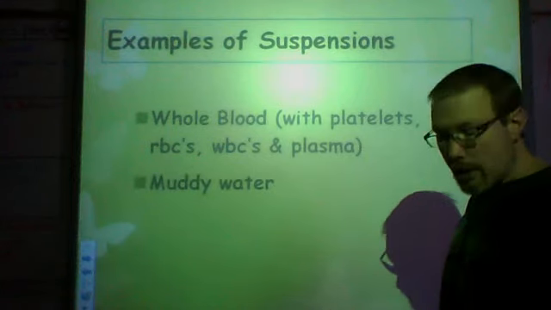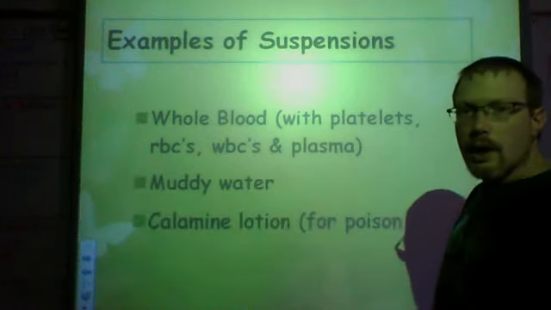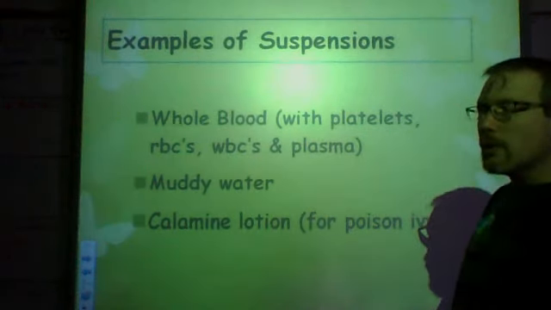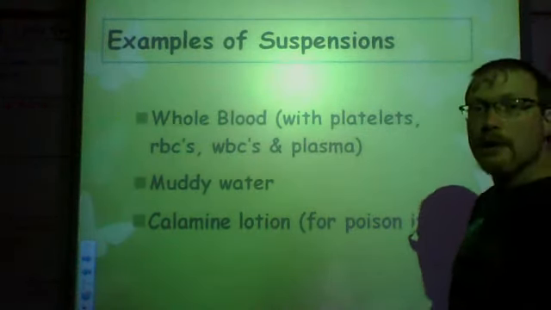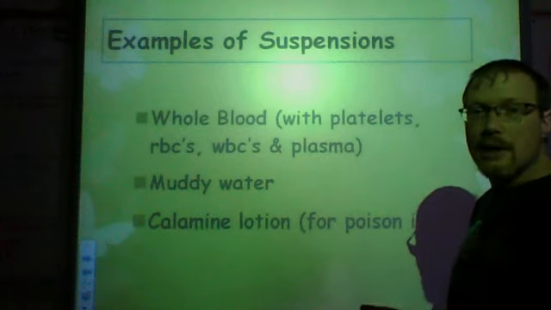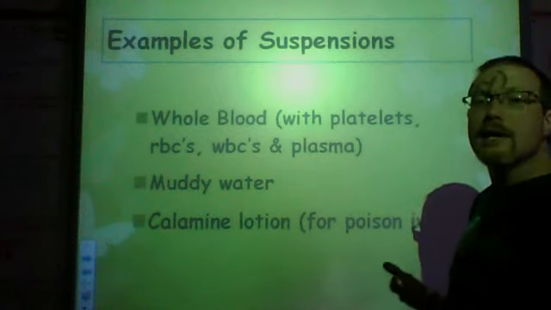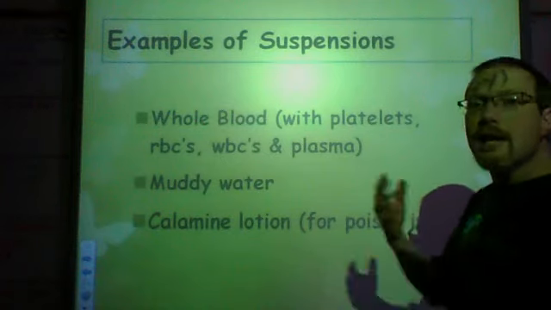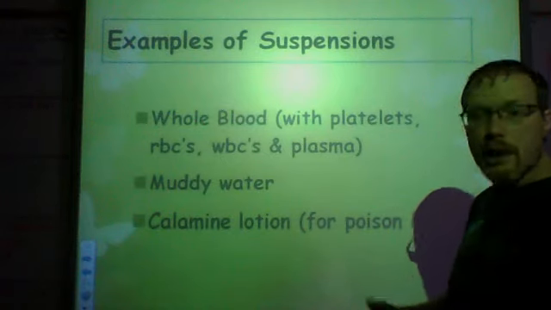Muddy water, I mentioned that a minute ago. Calamine lotion. If you know, you put calamine lotion on when you have a mosquito bite or poison ivy to help alleviate the itch. It says on that and other medications, be sure and shake it very well before you use it. That's to resuspend all of those settled out particles.